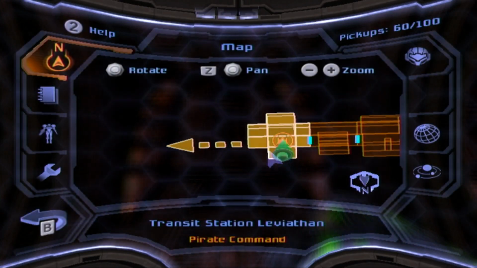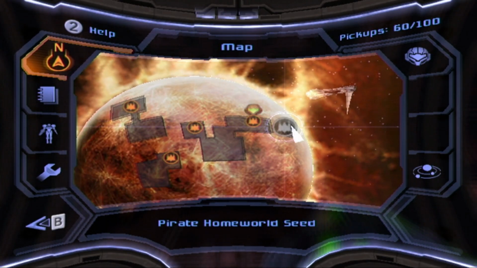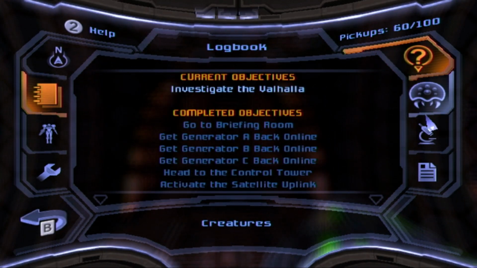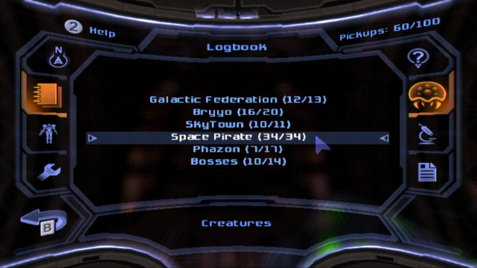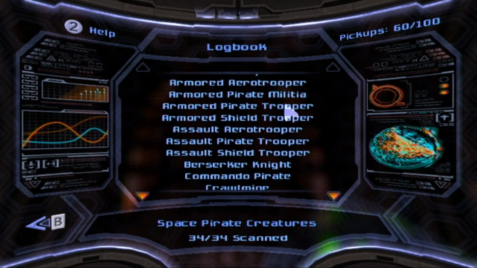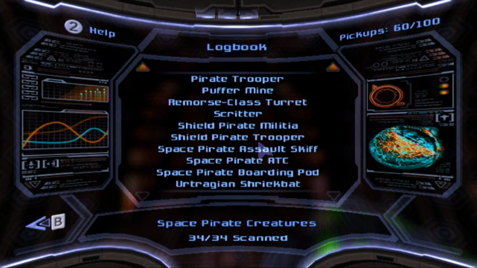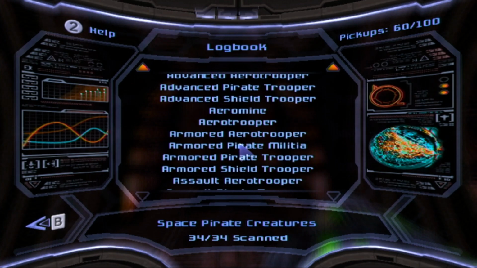Alright, so bay door is open, so now we can land our ship here, and thus head straight to the seed. But first things first, oh yeah, logbook, duh. I got them all? Oh my. I was not expecting to get all the space pirates, but I did. Damn. I think that's the first time I've ever gotten all the space pirates scanned in a single playthrough. That is incredible.